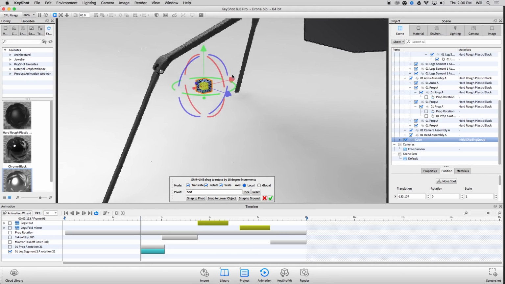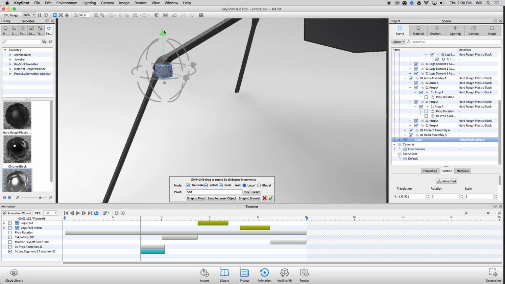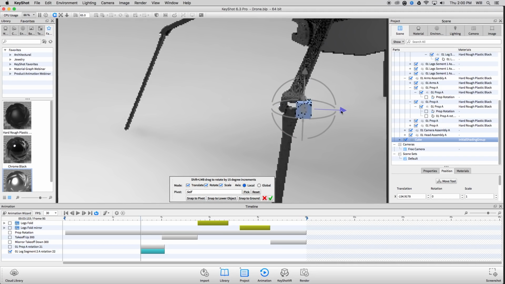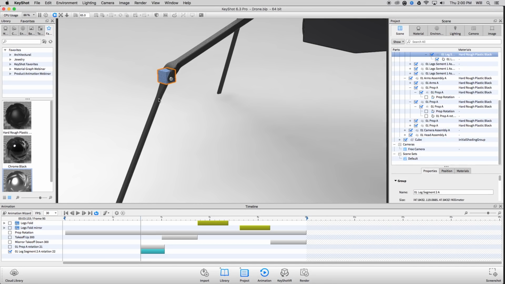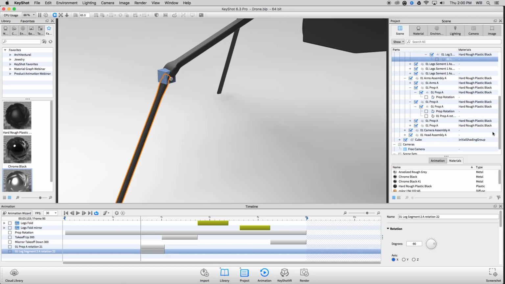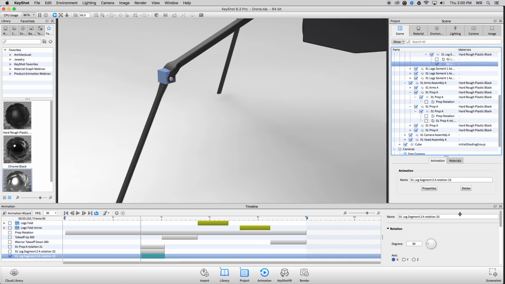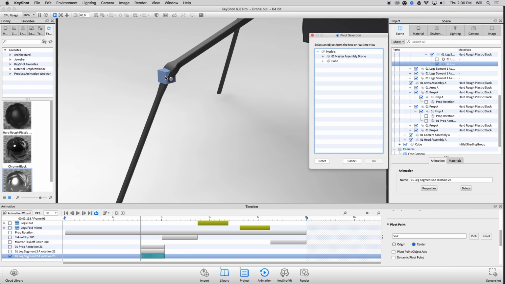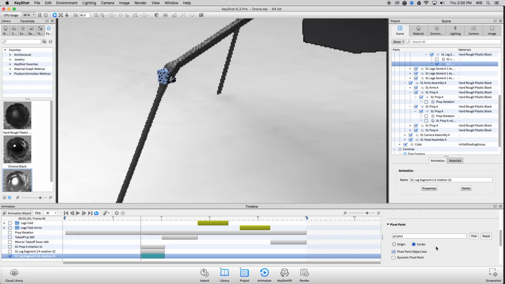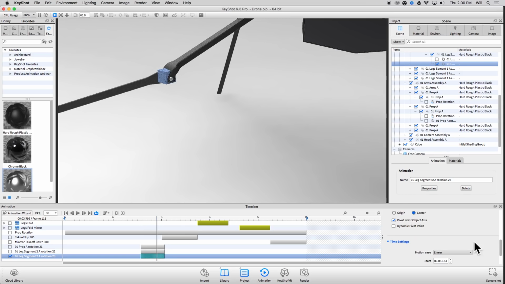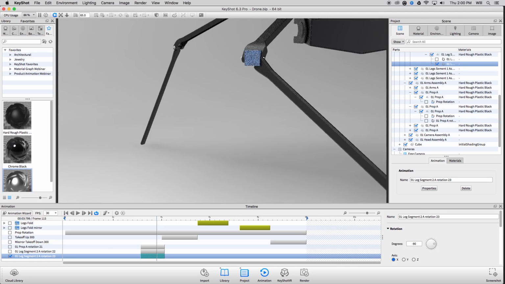So if I go ahead and just move this into the right location, it's going to be close, maybe not absolutely perfect, but we can take this leg here. We can go ahead and apply an animation and select this piece of geometry, that cube. And if we move through that, we're going to see that, again, it's moving the way we want it to, and it's, oops, not quite yet.